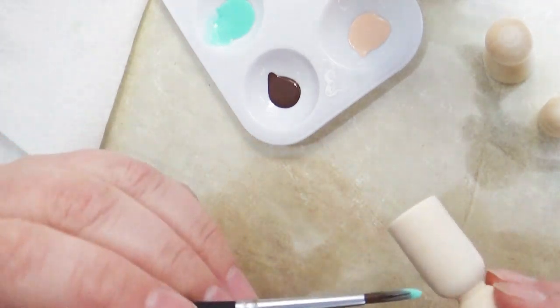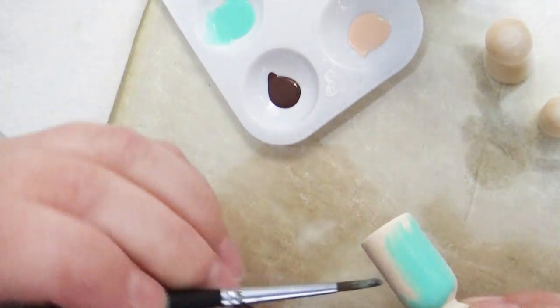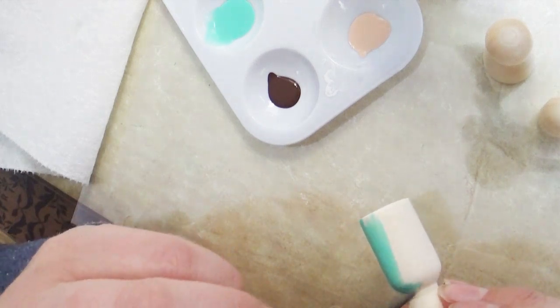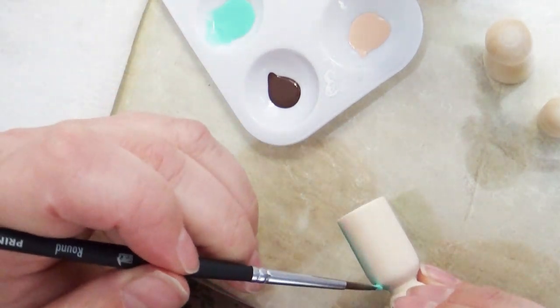These are really, really easy and great for any age because you can be as simple as you want, or you can be really, really detailed. All you have to do is Google wooden peg dolls to see some of the amazing designs that people have made. Even though these are really easy, I will share a few tips to help make the process even easier.